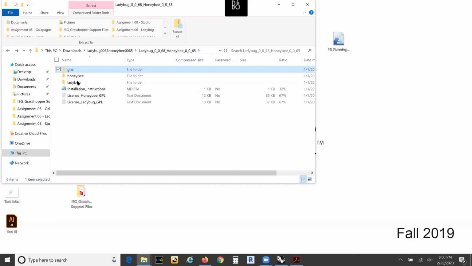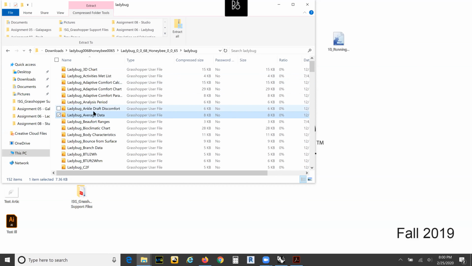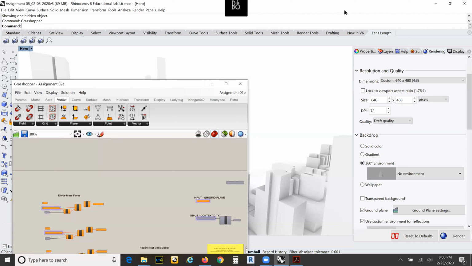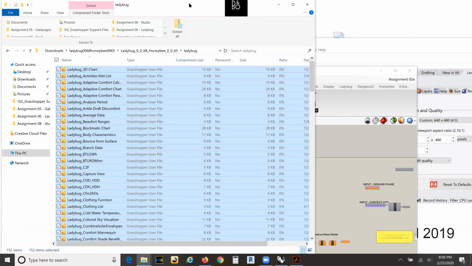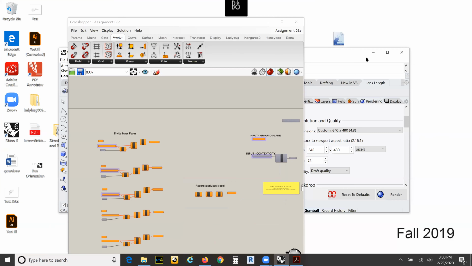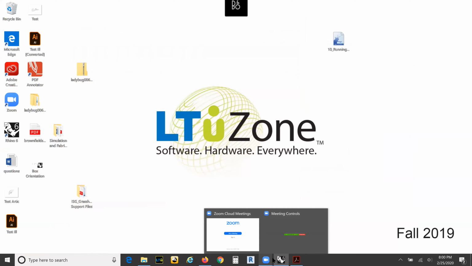Essentially, you click on these folders, do a Control-A, make sure your Grasshopper is up and running, and drag and drop it right in there. It says that because I already have it installed, but that's all it is. Then we can start working on the script.